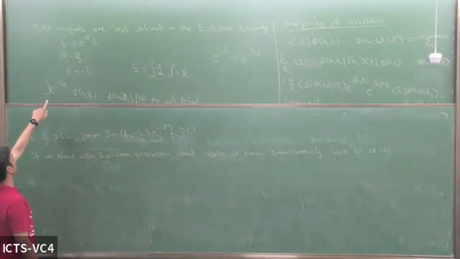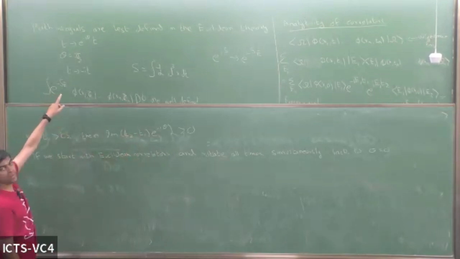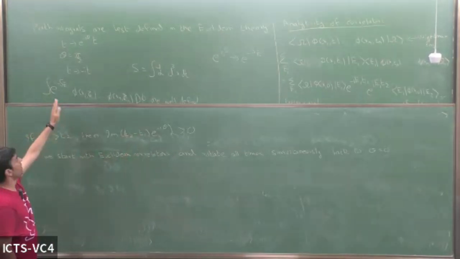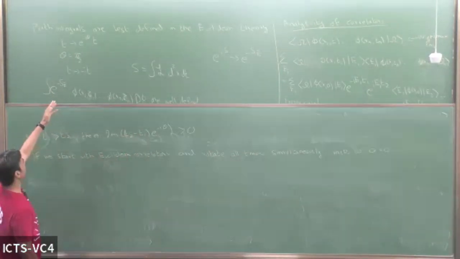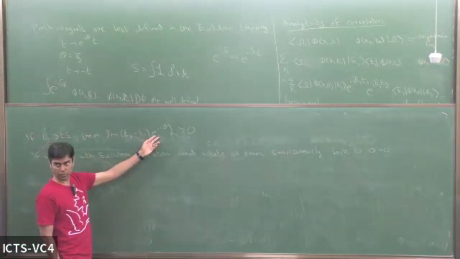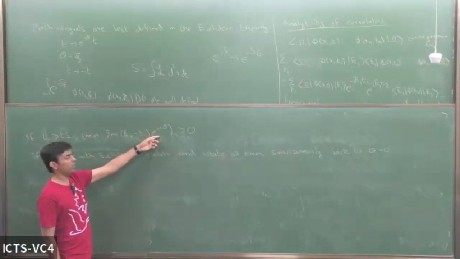So I write the Euclidean time as e to the minus i theta tau, according to that correlation function. The correlators were best defined when theta was equal to pi by 2. That's when I had this formula. Now I start looking at those correlators as a function of theta, and I take theta to be close to 0, but not quite 0. I give it a small imaginary part.